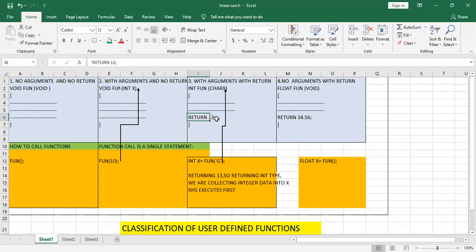So return 3, or 13, is an integer type, so in the declaration part we expect an integer type value as the return type. So I am writing int fun char.